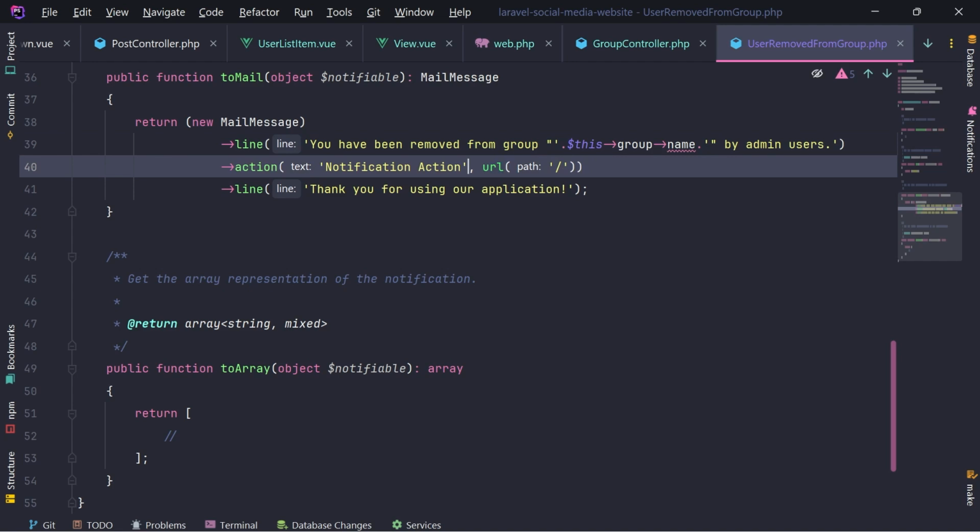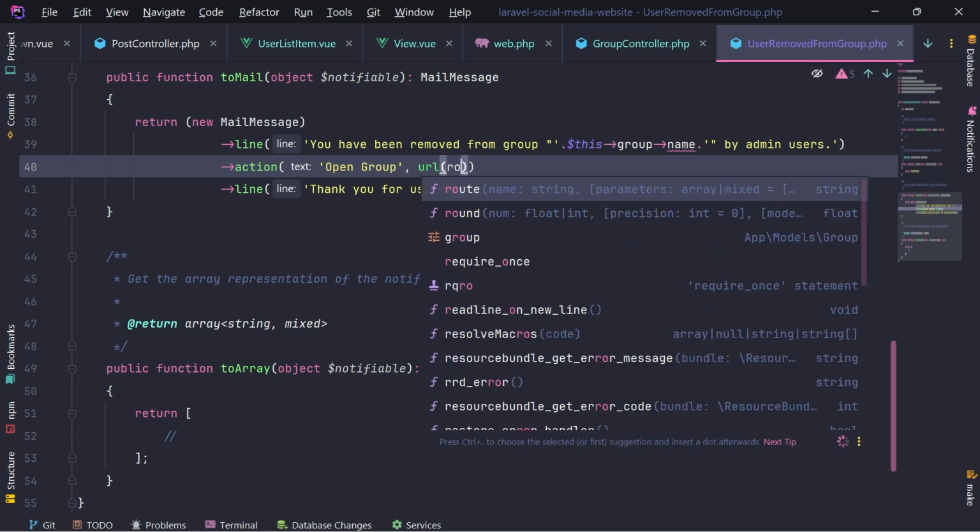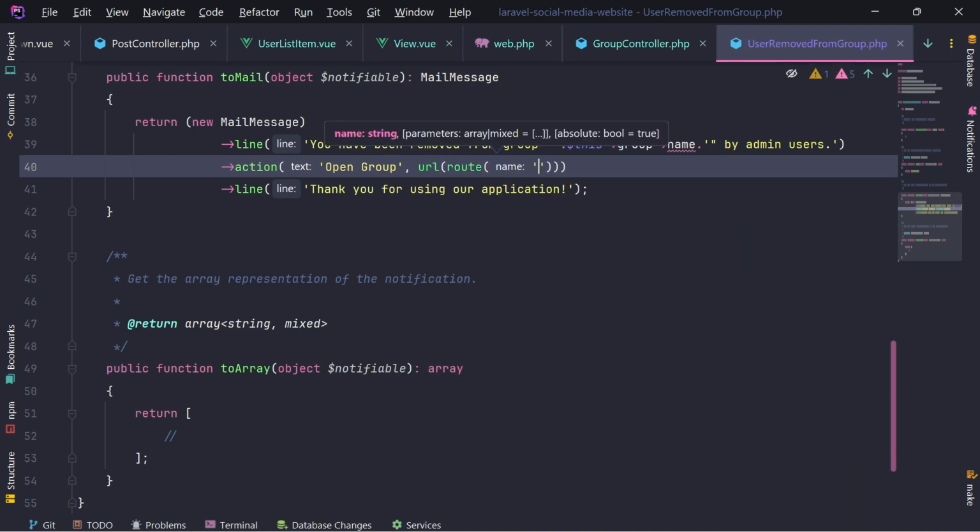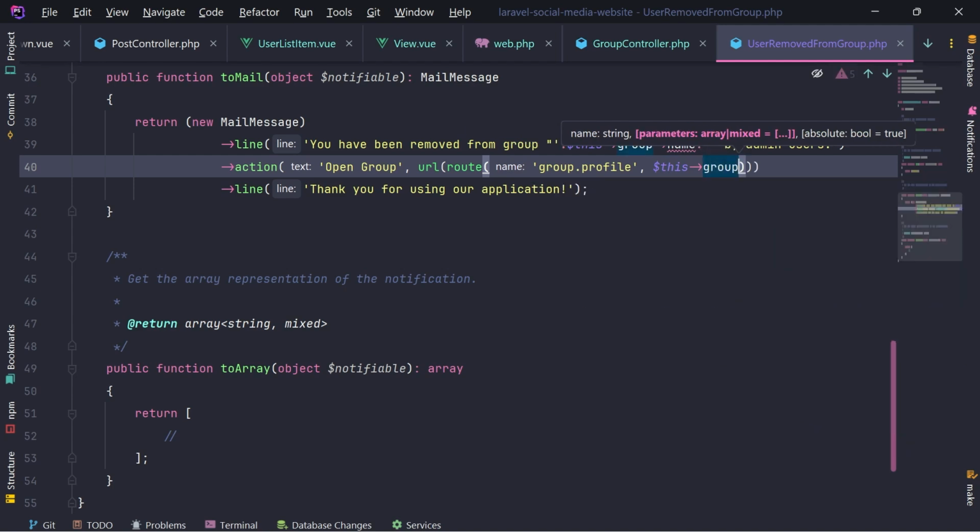And we can write Open group, and we can provide the route here. This is going to be group profile, this group name, slug. It should be slug.